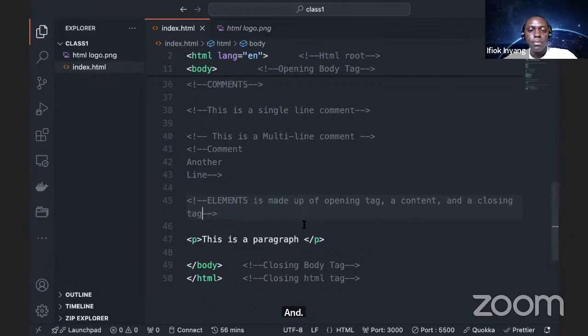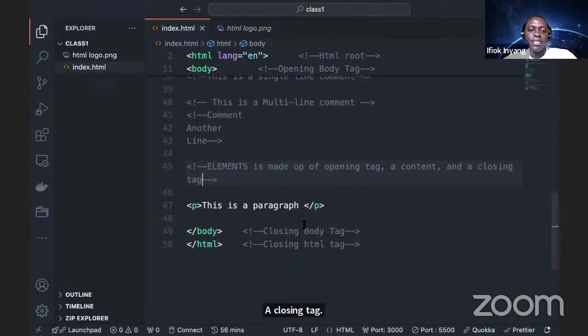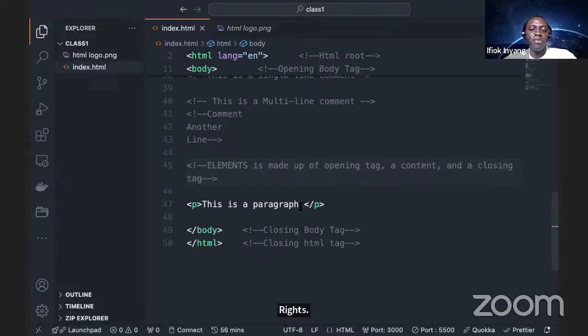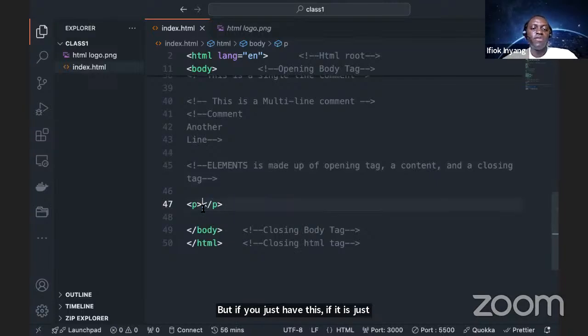But if it is just P and P, that's just an opening tag and a closing tag. But if you now have content inside, this is an element, right? So from here to here is an element.